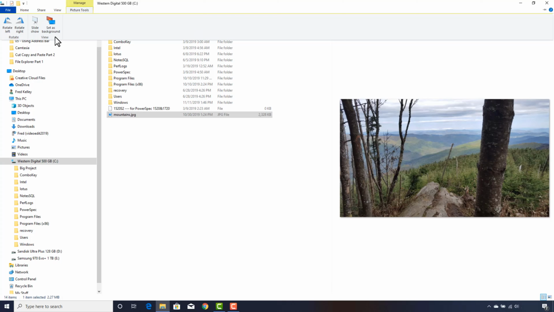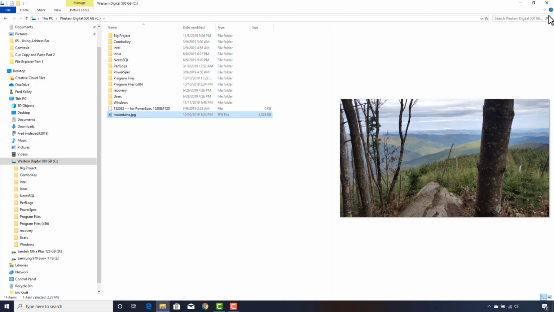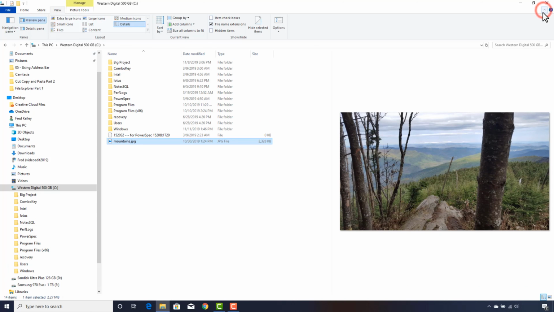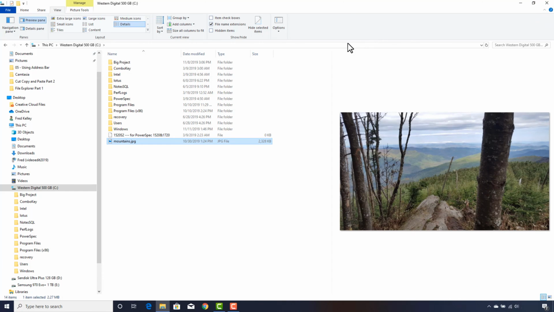By default, you don't see the ribbon until you click on one of the options at the top, but you can come over here to the right and click the chevron to expand the ribbon so it stays open, or click again to minimize the ribbon. It's up to you if you want to keep it open. Users with larger screens may want it open all the time. I'll leave it open for this tutorial. We will cover all the details of how to use the ribbon commands in subsequent parts of this video tutorial.